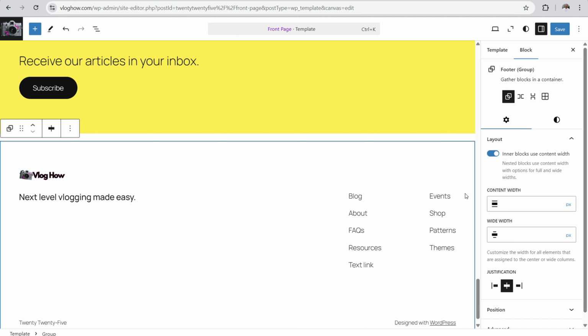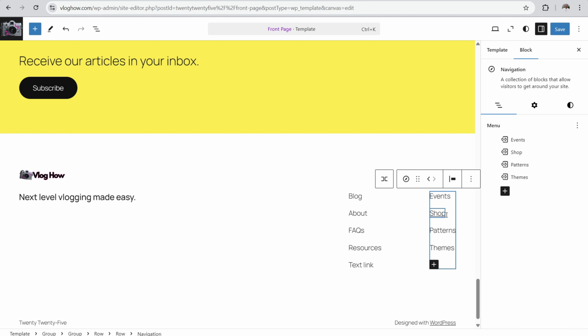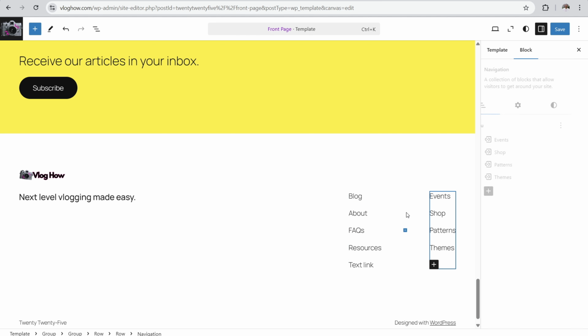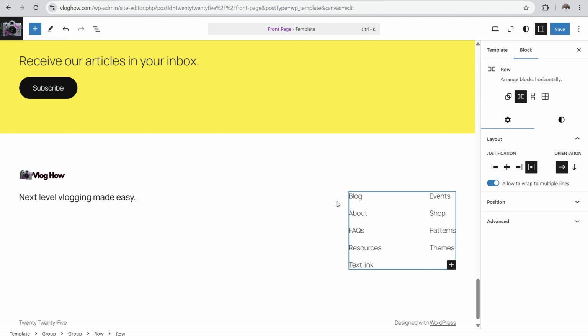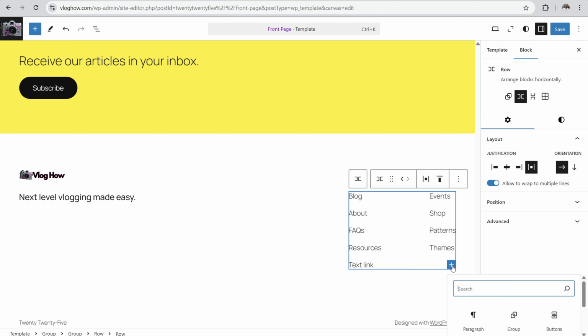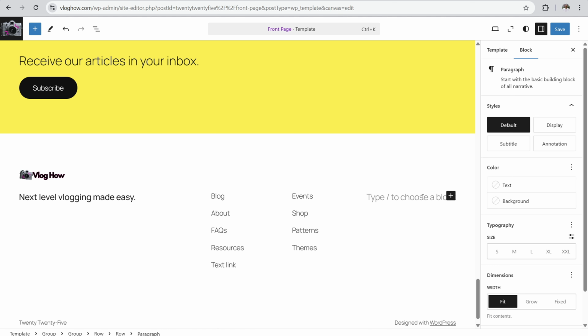Now, if you want to add another column or something like that, maybe you want to add in social media links. What you want to do is you want to select the whole thing. So that's selecting this column, that's selecting this column. You want to click where the entire thing is selected. So there we go. Got the whole thing selected. You want to click over here for the plus sign. And maybe I'll add in social media links. So click over here for paragraph. Boom. Okay, now we have another section right there.